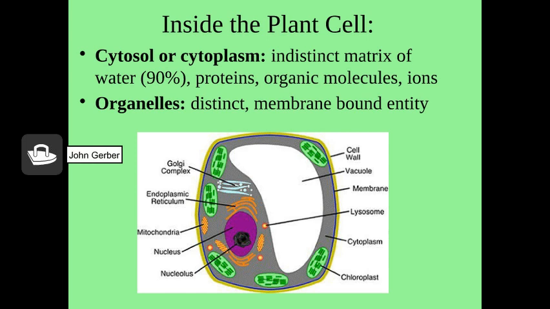The living contents of the cell are the cytoplasm and the organelles. The cytoplasm, sometimes called cytosol, is a semi-fluid substance which forms most of the cell mass. It's about 70% water. The cytoplasm is delimited or bounded by the cell wall and by the cell membrane. The organelles inside the eukaryotic cell provide the functional components of the cell. Each has a very specific purpose, which we'll begin to look at now.